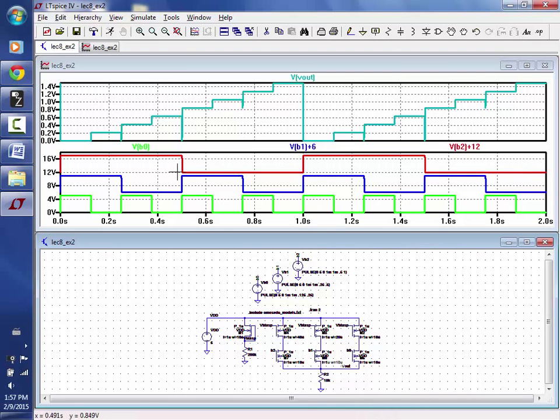What are these glitches? Yeah, it's when they're changing states, when one's shutting off and the other's turning on. And how would I get rid of those in a practical circuit? Well, I could change the delays and adjust them so one's on and one's off. But I could also just add a little bit of capacitance here, and it would smooth it out. Okay, any questions on this?